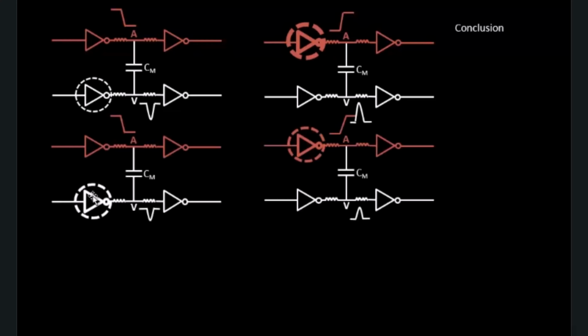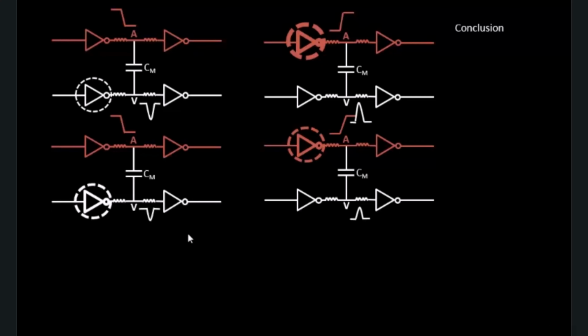Second, if you try to increase the victim strength, basically lower the resistance of the on transistor of the victim, you might get a glitch which is a bit lower than the previous one. So in this case it's definitely a failure, because we have drawn that it will come back to 0, but it might not come back and stay at logic 1. In this case it might come down to zero voltage.